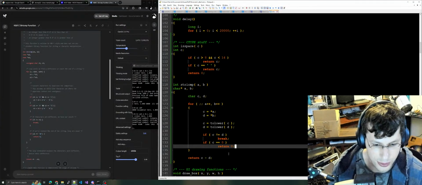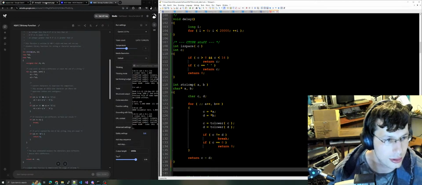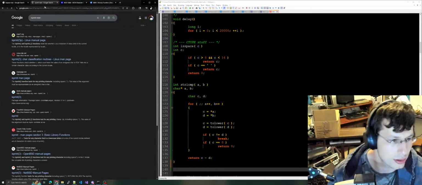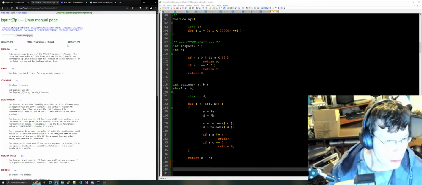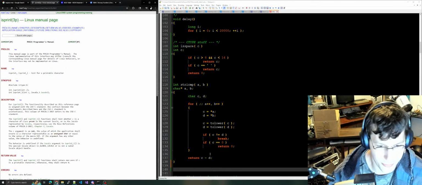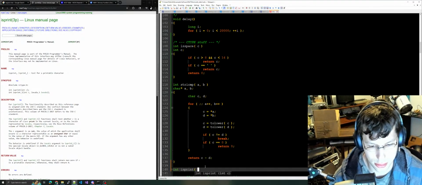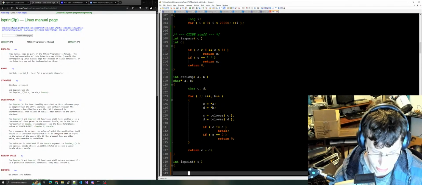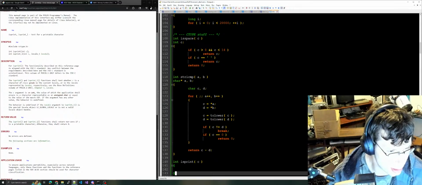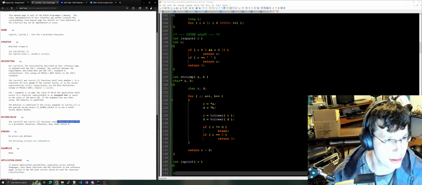The last one is print. Is print, test for a printable character. Functionality, return value is print, return non-zero if C is a printable character, otherwise return 0.